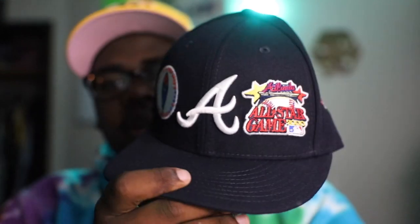Shout out to Hat Club for a super clean hat. You can never go wrong with navy blue. Unless you have something on that's not navy blue, don't coordinate with it.